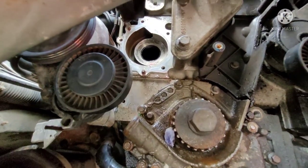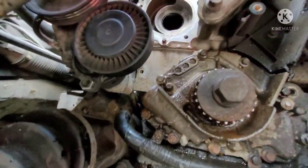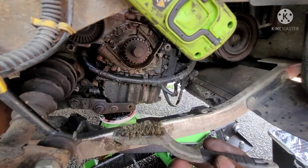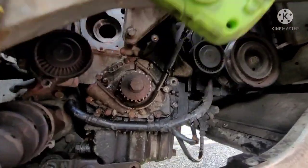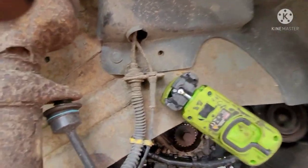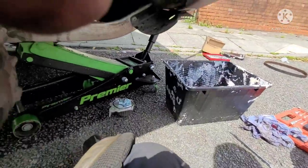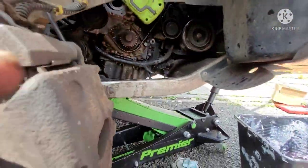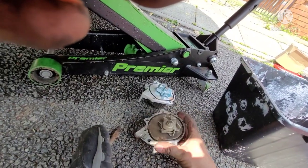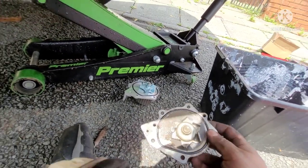All right, so we've got the water pump out now. There's still a little bit of coolant stuck in there, but you can never get it all out. What I've done is take a brass brush and clean up around where the old gasket was. This rubber gasket, I just lightly brushed around there and cleaned it off with a rag or a bit of blue roll. Now we get the new one in. You make sure they're both the same, which they are, and the old gasket has come off. That's done cleaning it.